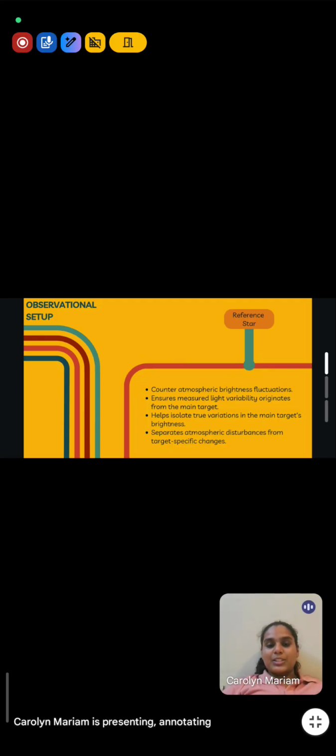All right. So this process of having a reference star for your comparison will enable a lot more accurate analysis, and will ensure the fluctuations measured are intrinsic to the target, rather than relying on just your target star and your comparative data, and letting it be influenced by the atmospheric conditions. That will not give you accurate data as a whole.